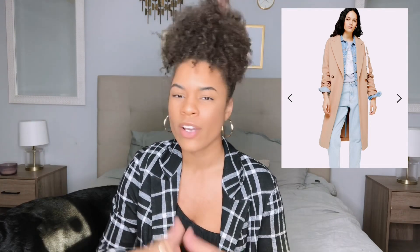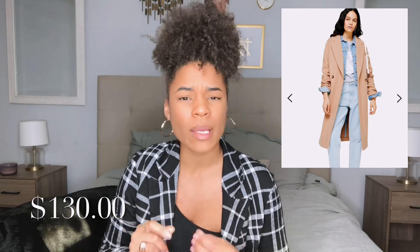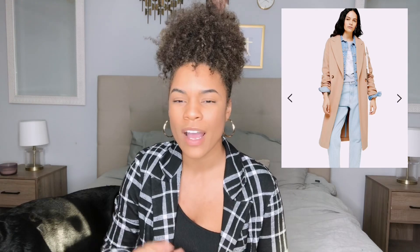I'm hoping those boots will seamlessly go into my wardrobe with my neutral outfits. My bigger purchase is this camel coat — it's not a super dark tone of camel, which is hard to find, and it doesn't have a ton of buttons on the front, which is also hard to find. I've been searching for a camel coat since last year, and a lot of the ones I wanted were sold out fast. It's currently in stock, so I'm hoping it holds out until Black Friday.